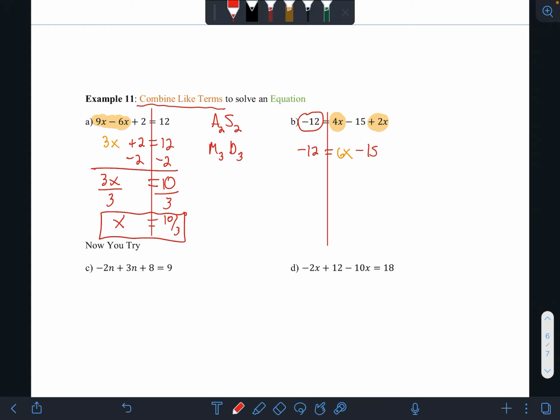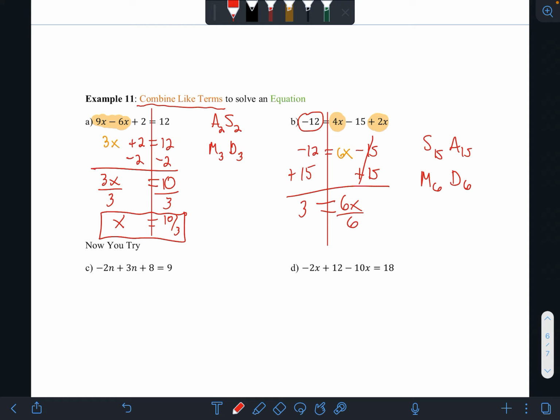Okay. Now look at the right side because that's where our variable is. I subtracted a 15 here. So let's do the opposite, which is add 15. I multiplied by 6. So let's do the opposite, which is to divide by a 6. Okay. And let's do both of those steps. Add 15 to both sides. We're going to end up with 6x. Those cancel, and we have 3.